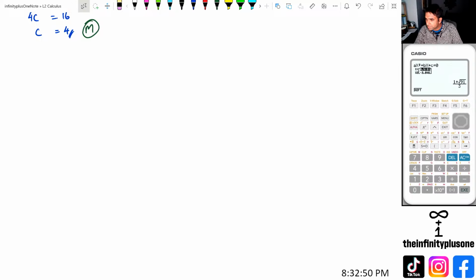Looking for another question. Or shall we just do increasing and decreasing functions? What do you guys want to do? Do another question or just go straight into increasing, decreasing? Okay, let's do increasing, decreasing, because it's not too bad. Or actually, I'll do one more, and then do increasing, decreasing, because I think once you get the hang of it, you're pretty much good to go. All right, let's do this one here.